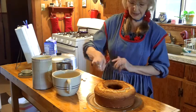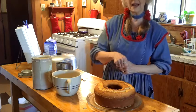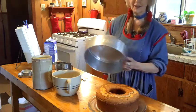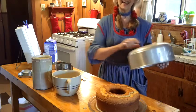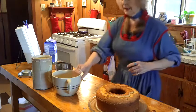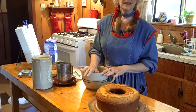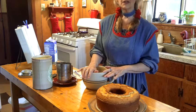Now what we're going to do is make up a quick little frosting. This frosting is going to be the dribble kind that you dribble all around the sides. So I'm going to scoot this cake over for a minute. This is one of my little old timey family passed down cake covers. Also this is glaze that I use on the fried pies, as well as you can even use this with donuts.